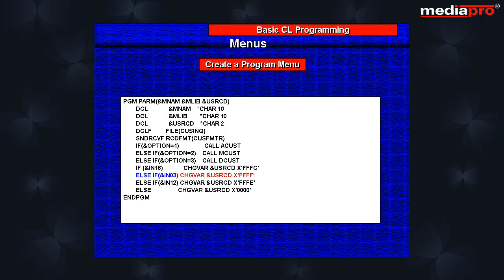If the user presses the F3 key, a value of FFFF is assigned to the return value variable and the user will be taken back to the previous menu he was working with or the one before that, depending on the value of return point. If the user presses the F12 key, a value of FFFE is assigned to the return value variable and the user goes back to his previous menu.